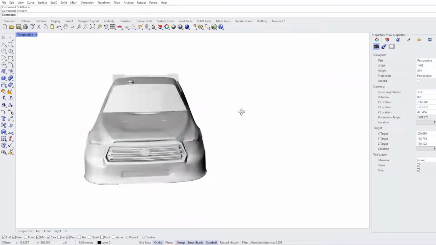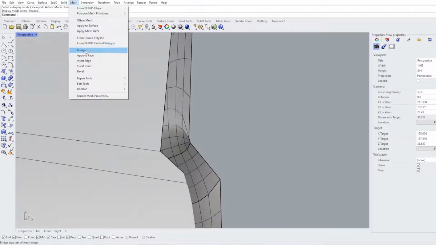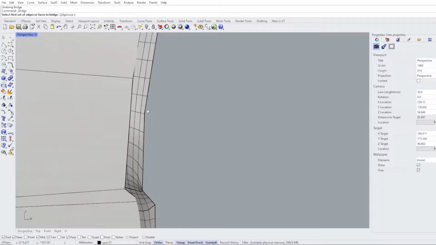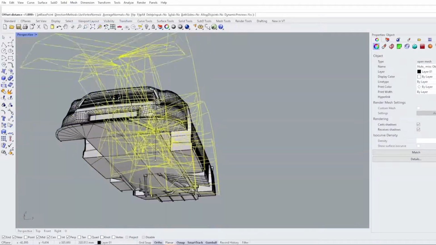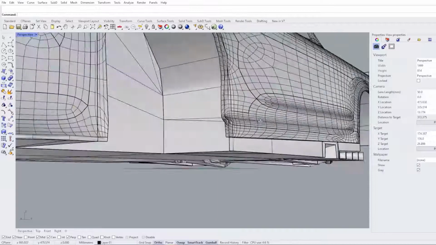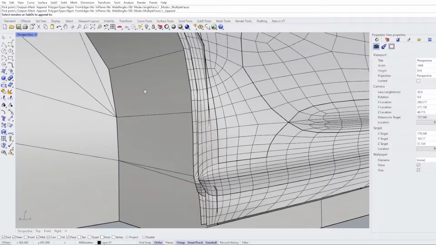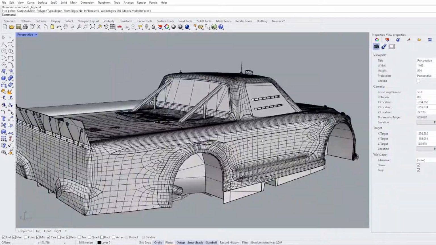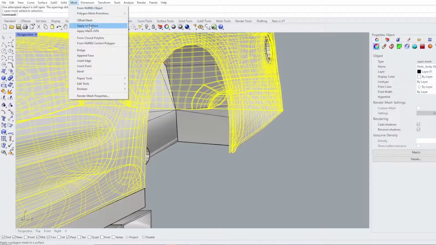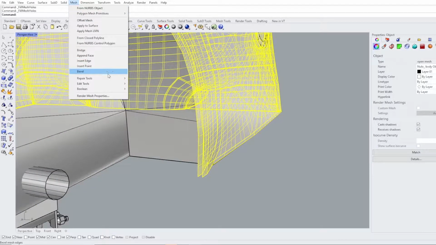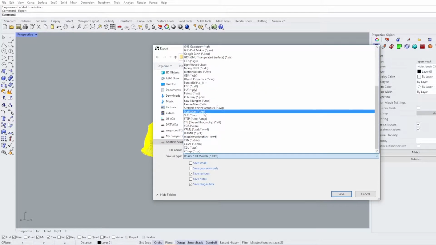I can start to refine the mesh, and a lot of the models on CG Trader, or one of the model upload sites, are really specific to renderings, and they're not really meant for high quality printable models. So I just started messing around a little bit with the outer mesh and seeing if I could thicken it and get something that's usable and able to be printed. And a lot of this is just experimentation. There's never one set guideline, I guess you could say, for how to fix a model.